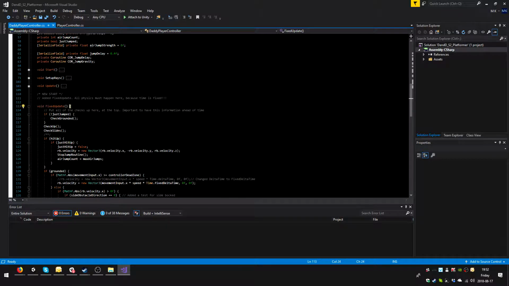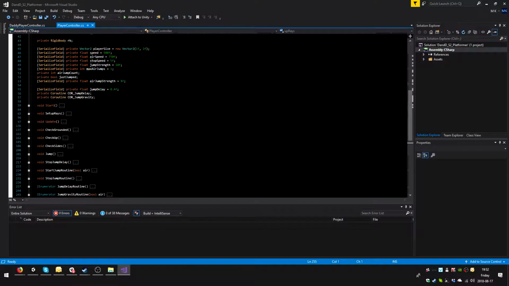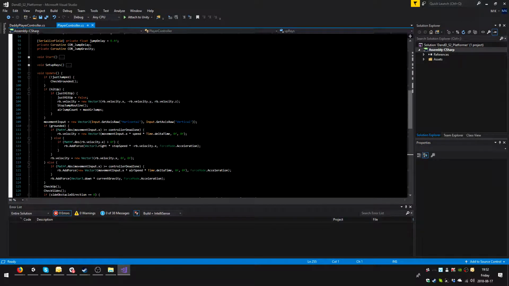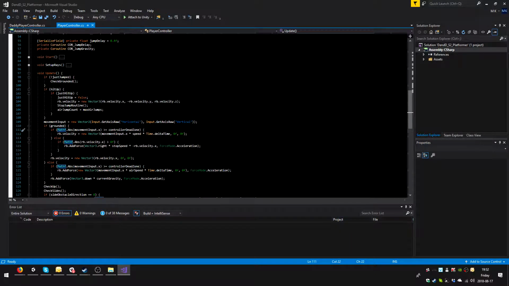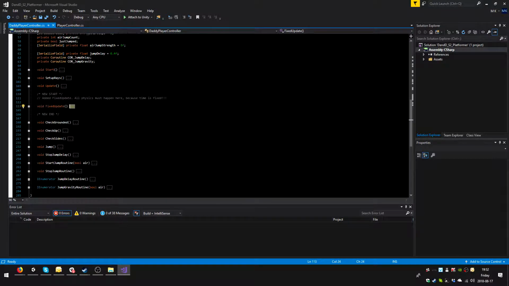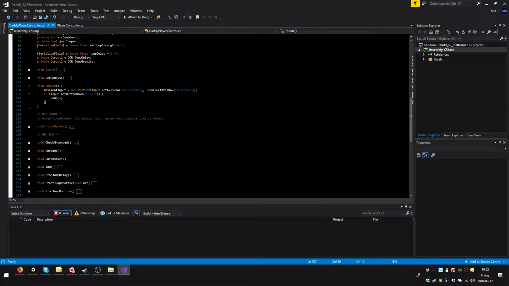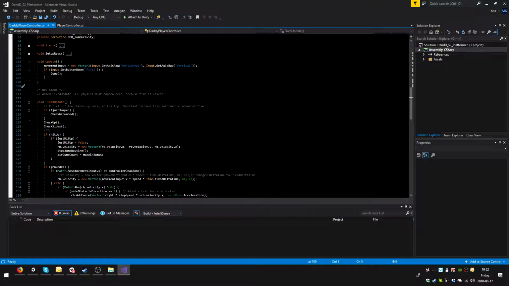during those times. So, let's see. Here was the code that we had before in update. You see, here we're doing all of our physics stuff. Movement input controls the velocity. Right? That would normally be fine, but not in update because it's working unevenly. So I've moved all of the input in update because we need input to be super precise, right? Mm-hmm. But I have moved all of the physics in fixed update.